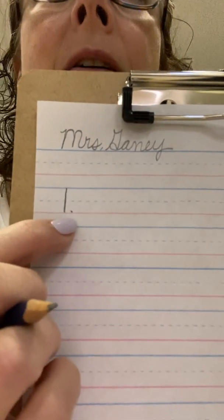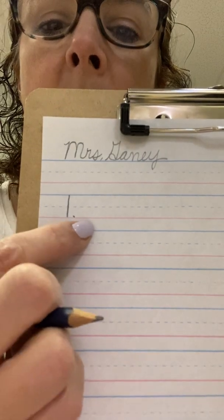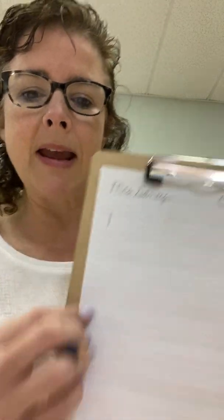Do you see my period? That lets us know that this is a number for a word or for a math problem. Then we don't confuse and think that this number is part of the math problem or part of the time or whatever it is that you're writing.